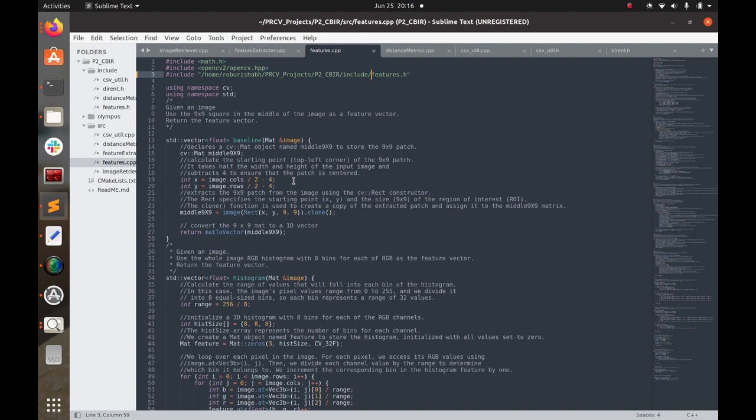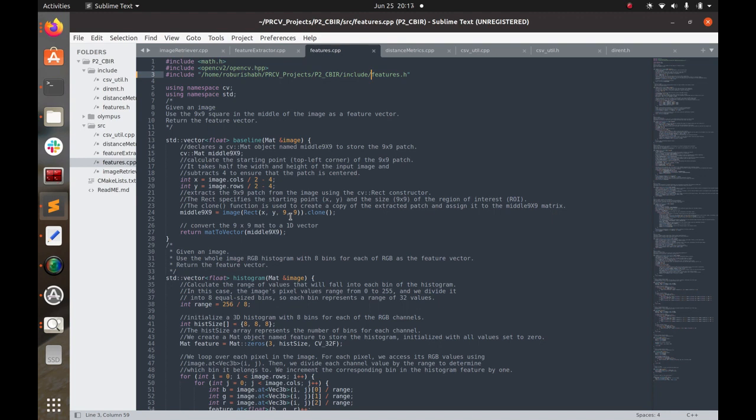After that, I did the feature comparison. The program then loops over a directory of images containing other images. For each image in the directory, the same feature extraction process is applied, which results in a feature vector for each image. After that, I used the distance metric. Here I will simply use the SSD, that is, the sum of square distance metric. After I have computed the distance, I store it in an array or vector. After that, I sort it in ascending order and find the top n matches.